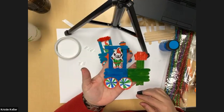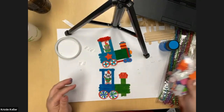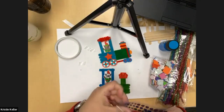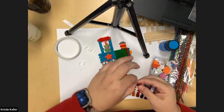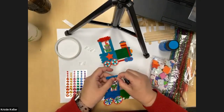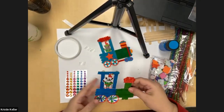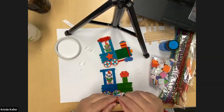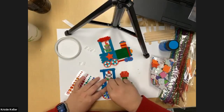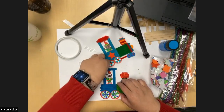Ready to go. So now we can decide if we want to. I think I want to use some of these guys for sure. I can tell you right now, I want to use one of these little bitty yellow ones to be my jingle bell on my guy up here. So now he has a sparkly jingle bell. See how I did that? And then I might do some more on the buttons of his. I'm going to give him one big sparkly button. There we go.